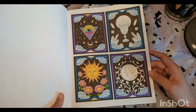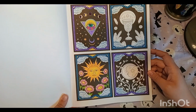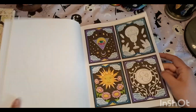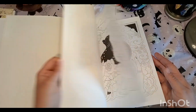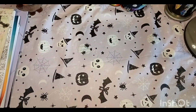So I like how it's coming out. I've used a mix of pencils and pens. I hope to do more in this book because it is really nice, all kind of witchy themed images. So that's that one.